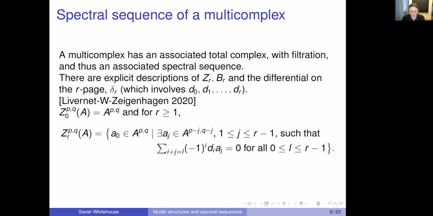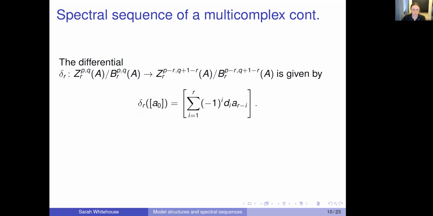In any case, you can specify these R cycles really explicitly by some formulas, and also the R boundaries, although I haven't written that. And then once you've done that, you can give a really explicit formula for the differential on the R page. That's quite straightforward once you've done the other things.